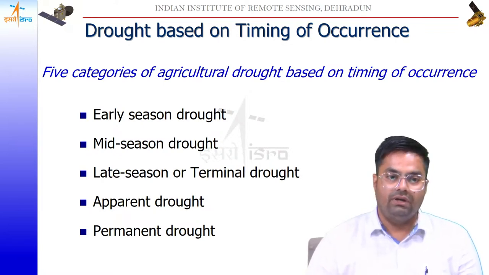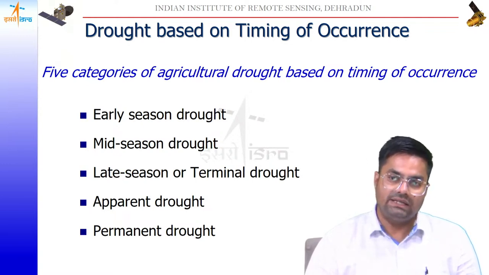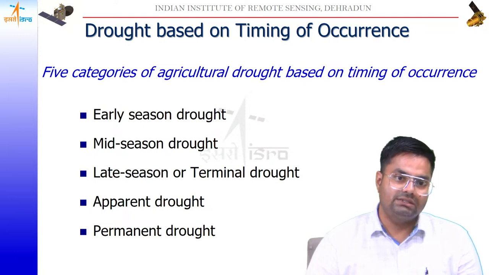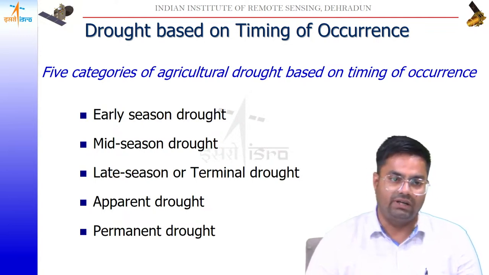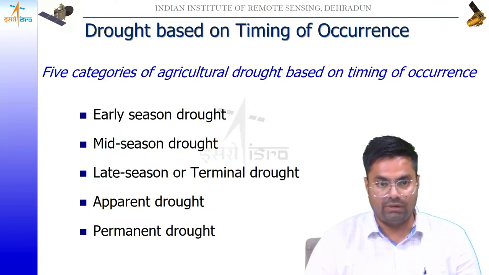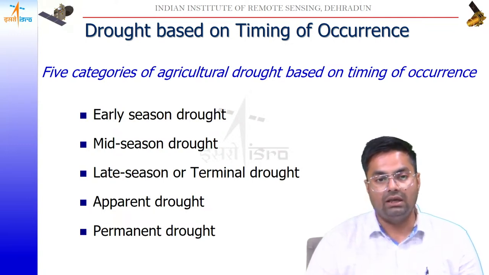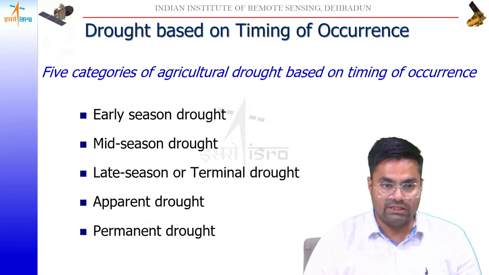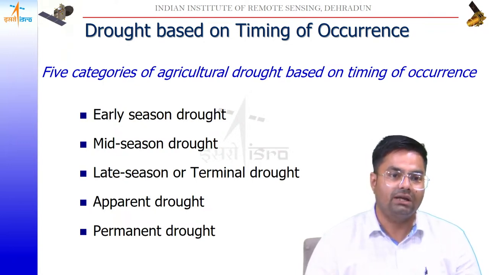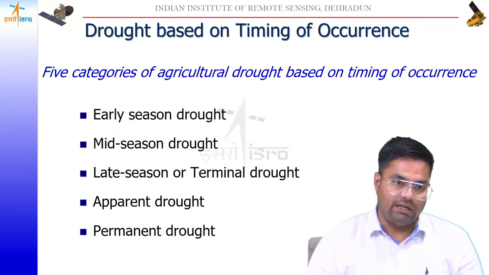Then permanent drought, where the area is already classified as arid or semi-arid and the annual rainfall is less than 50 mm, so the total length of the growing period is less than 50 days, or 40 to 50 days. If the moisture condition may prevail from the previous month, or if the condition may happen with the succeeding season also, that also gives a boost. If the moisture is available, then only a short duration crop may be cultivated in the particular area, otherwise that area is not suitable for crop cultivation at all.